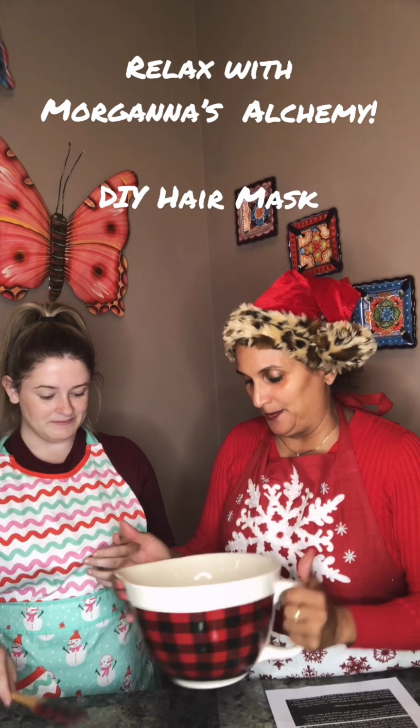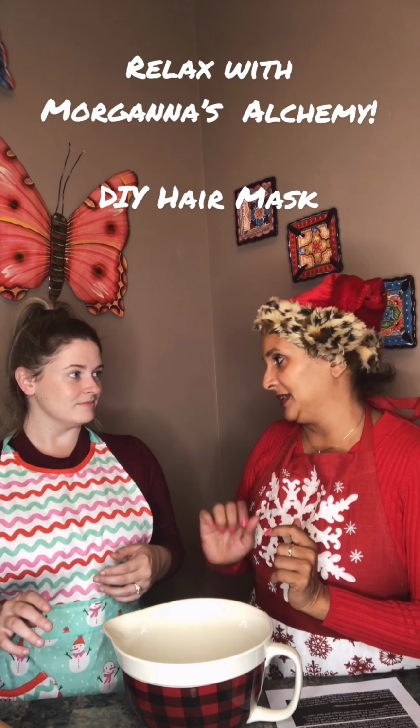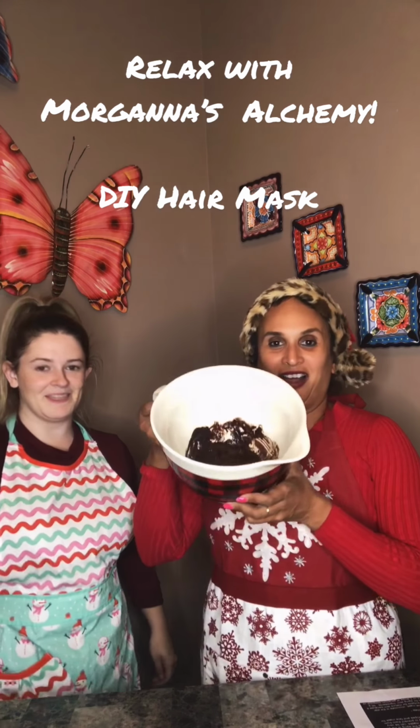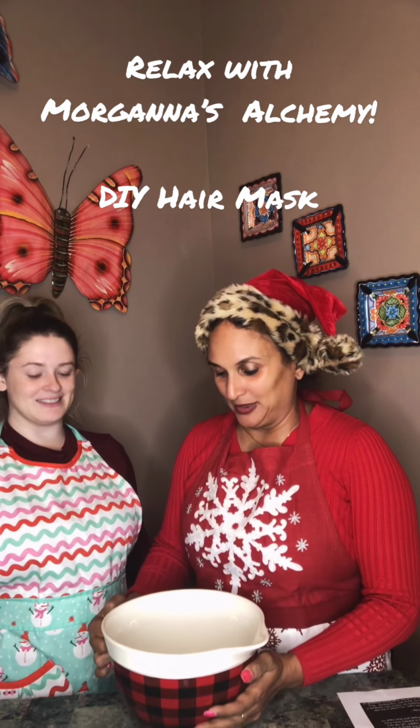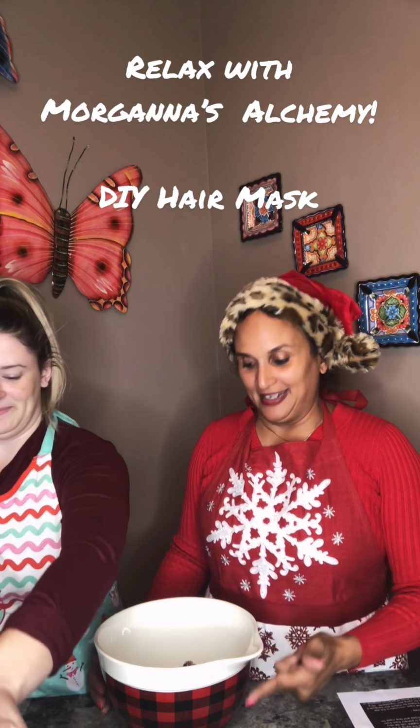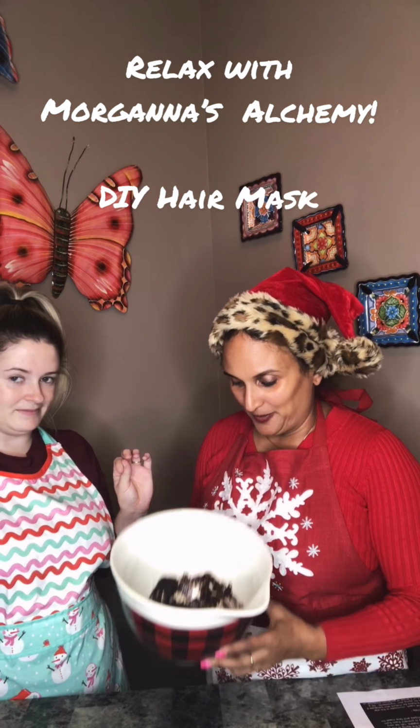So we're gonna put it either in the microwave, which I don't like putting things in the microwave, but for quick purposes that we want to show them, we're gonna actually put this in the microwave for a couple of minutes. We'll be right back. So we're back, with our nicely melted cocoa mask. Remember what we put? We have aloe, coconut oil, pure organic, and MCT oil. We melted it for 2 minutes in the microwave, and this is what it looks like.